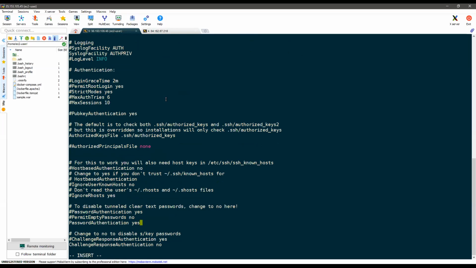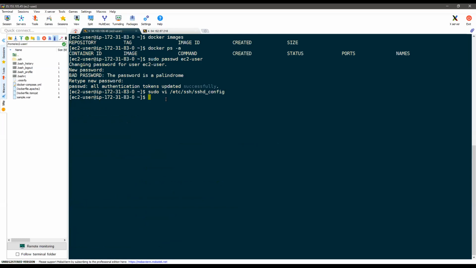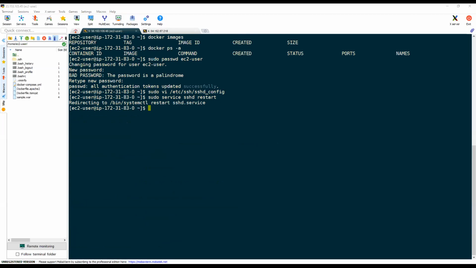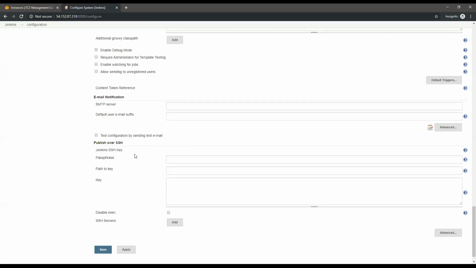Yes. Fine. So I just switched on the password based authentication so that I can now log into this machine with a password. I could have done it with a key also, but anyway, I just thought I'll do it with a password.